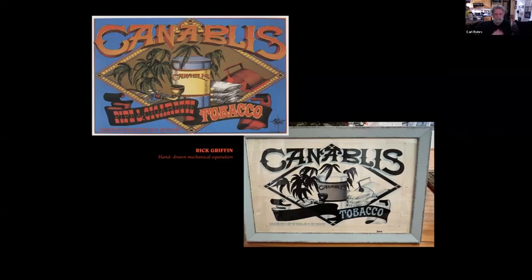Here's another really early one of Rick's, just made for head shops. It wasn't a dance poster, but down here we have the yellow plate. So you can see that there was a red that would have had this blend in it, but the yellow is underneath it, and the yellow around the triangle of the illustration behind the tobacco. So the red plate would also have some black lettering on top of it.